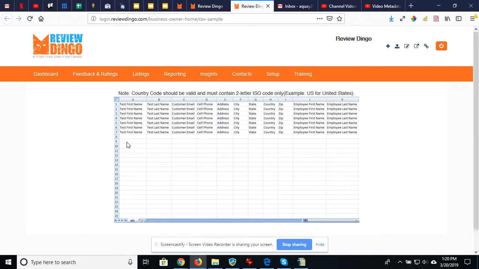Another thing to keep in mind is that the system does not like symbols in these name columns. So you want to not have symbols in there. Again, in another video I'm going to show you a tool that we use to help format the spreadsheets, and I'll go over that with you in a future video. So don't have any symbols in the names and you'll be fine. And that's pretty much it.